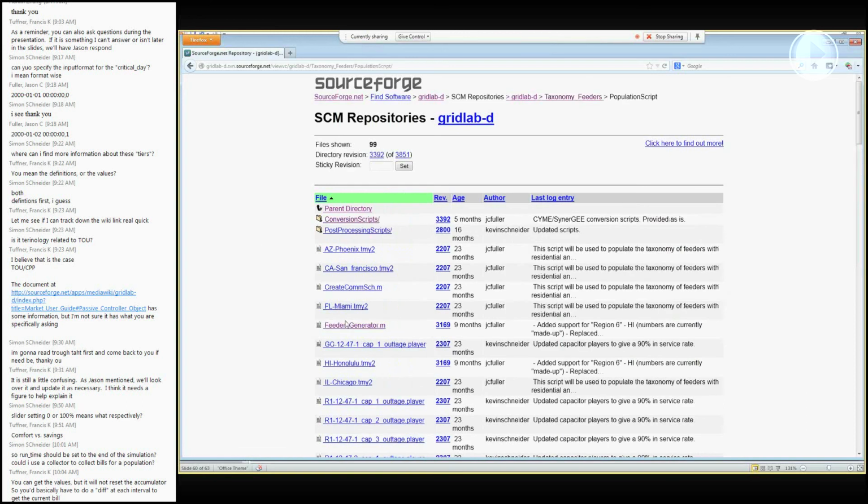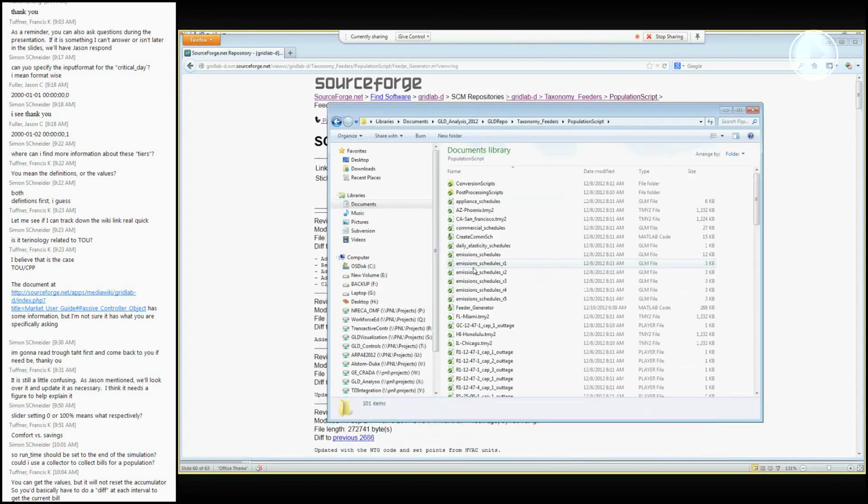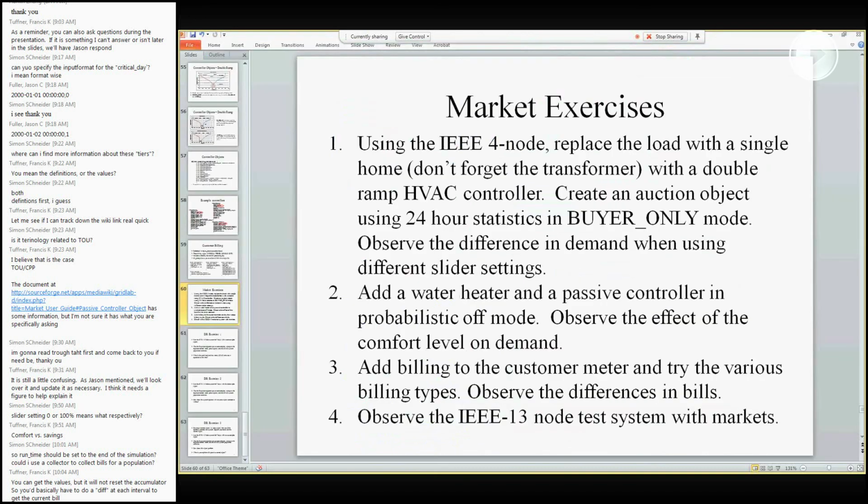Again, this is a MATLAB script because this is what we're very familiar with. There's a file called feedergenerator.m that you can go and either download or view via the repository here. It's being slow, so we're just going to skip it. We'll open up this feeder generator file. Apologize, give MATLAB a second here to wake up.